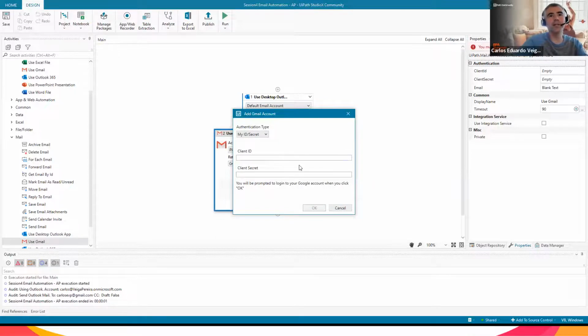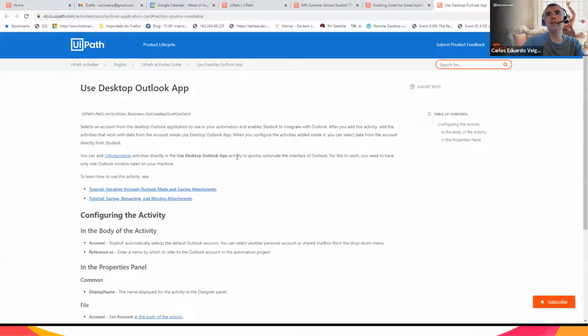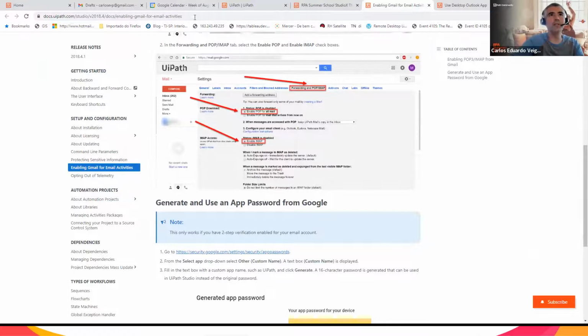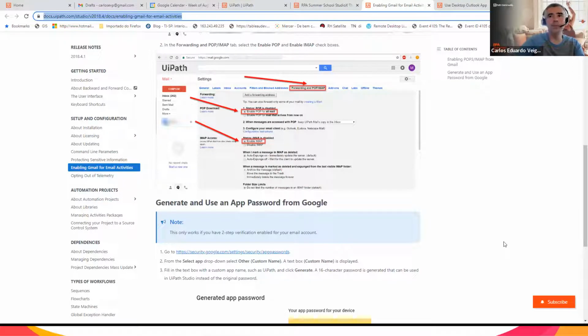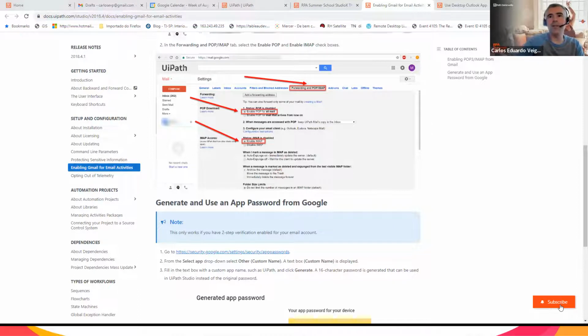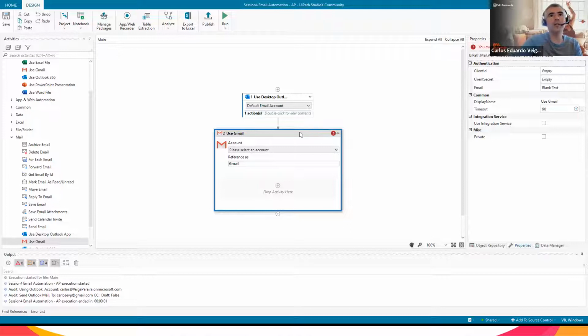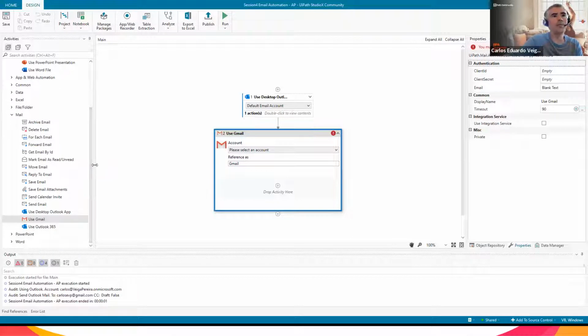I do have a secret already created. I have that in an article here, on the way to authorize, and I'll share this example. My behavior is unusual because I have my Gmail locked down for that. Normally, StudioX will create an app password on your behalf that will allow you to talk to Gmail, unless you have it locked down like myself, and then you need to do it manually and create things like that.